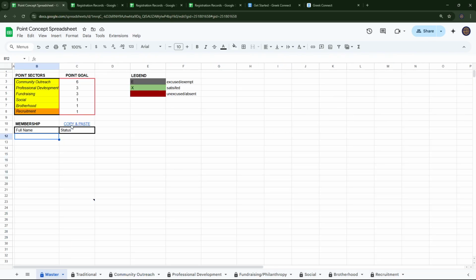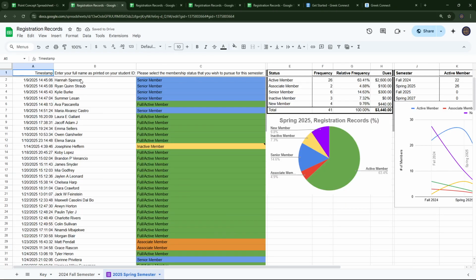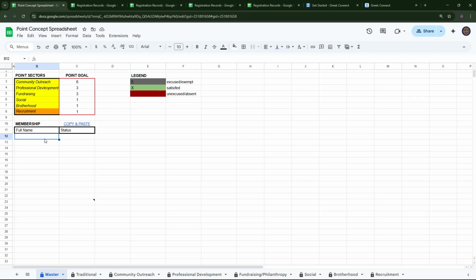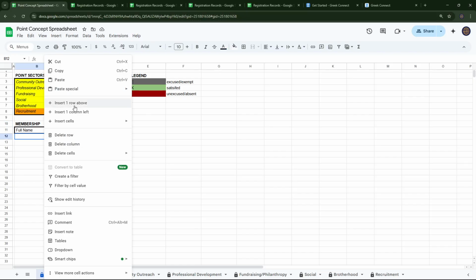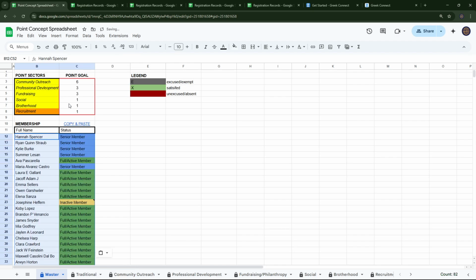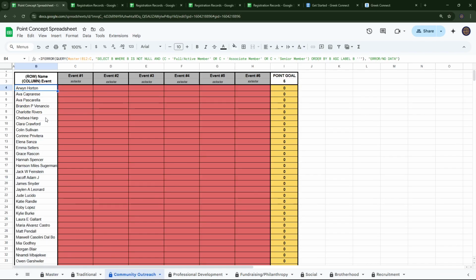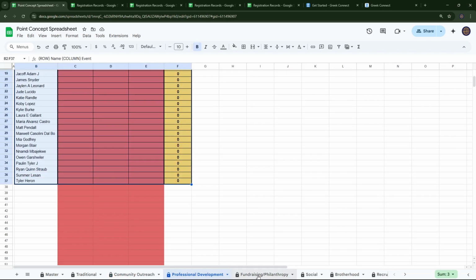So to get that data, we'll go to the registration form that I've linked here on the form or spreadsheet. We will copy everyone by right-clicking and copy. We'll navigate back to the spreadsheet, go to this cell here, right click, and then paste, or Control V. Control C, Control V, whichever you're comfortable with. Once you have those in, you'll see as you navigate across these tabs here, everyone's been populated by A to Z in first name.